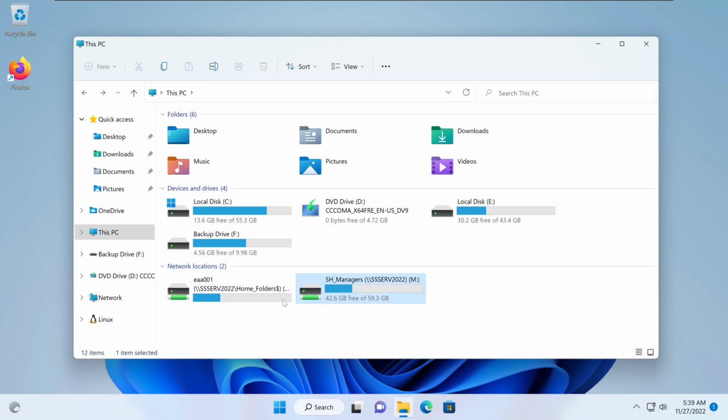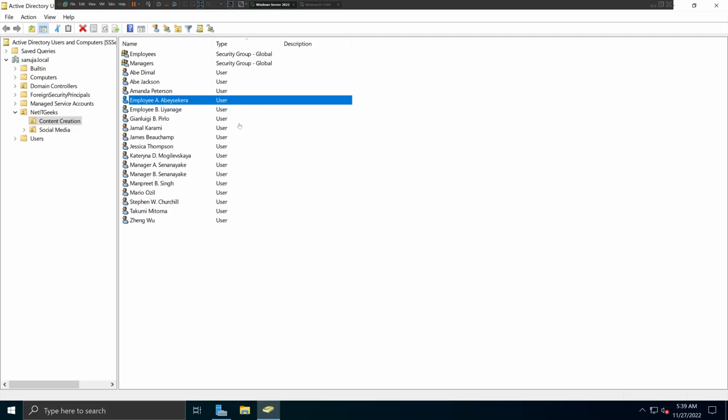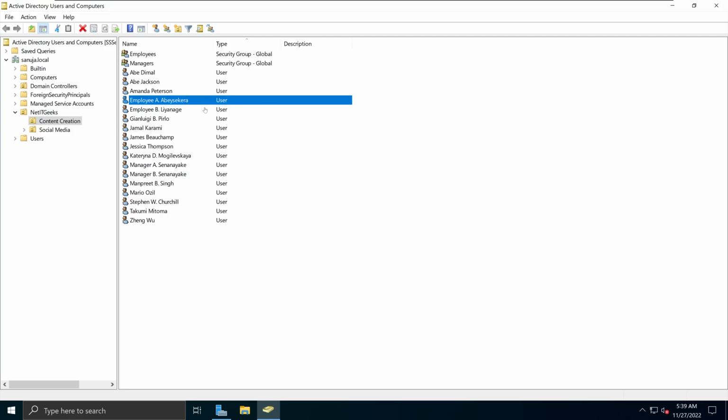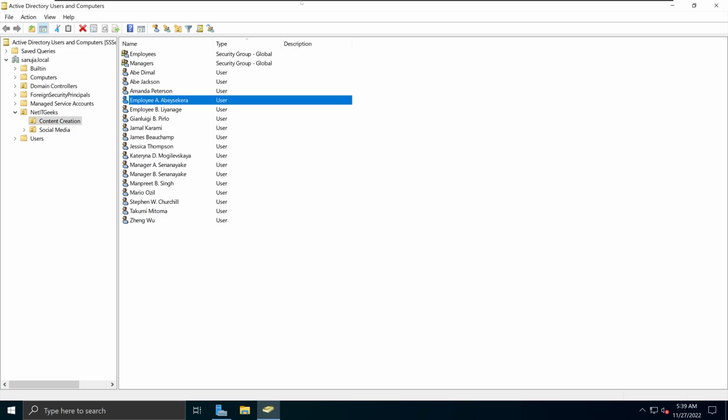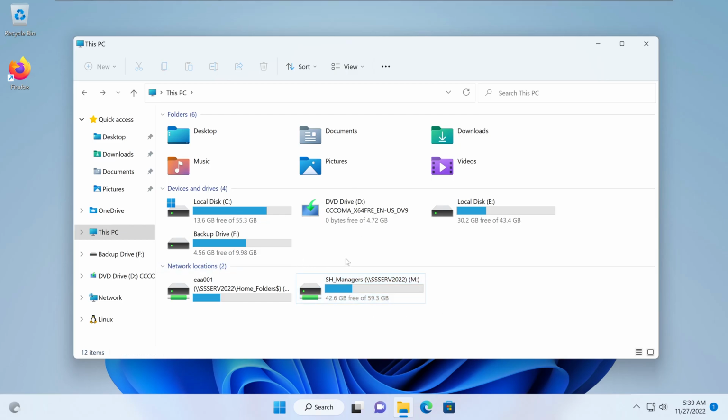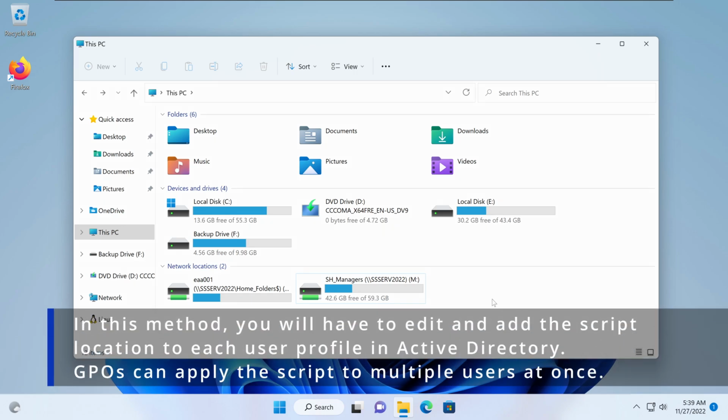So he doesn't have to do anything right now to get his drives, because it is already mapped by the domain controller, where the Active Directory user's profile right here has been assigned that script, so that every single time he logs in, this new folder appears. So you can attach multiple network locations or folders, or otherwise network drives, to any of your users or user groups using this netlogon script method. As I mentioned before, another way of doing this is using a GPO, which I will demonstrate in a future video when we go over GPO examples.